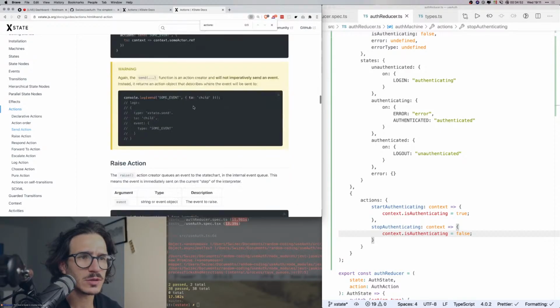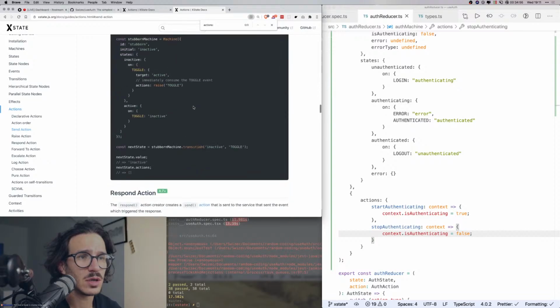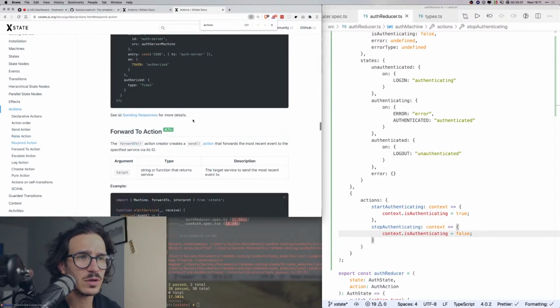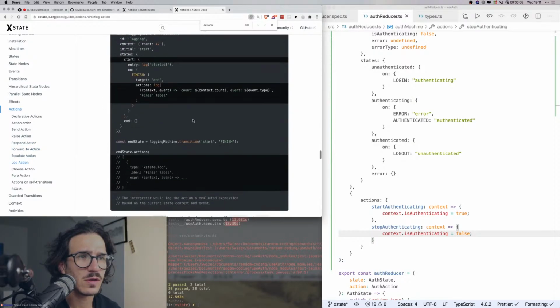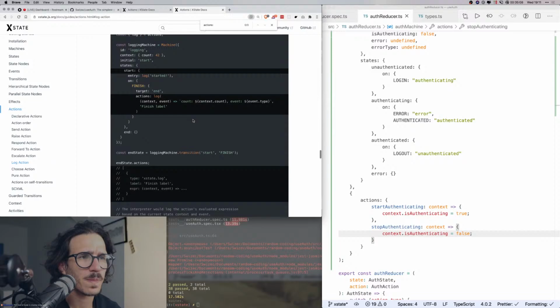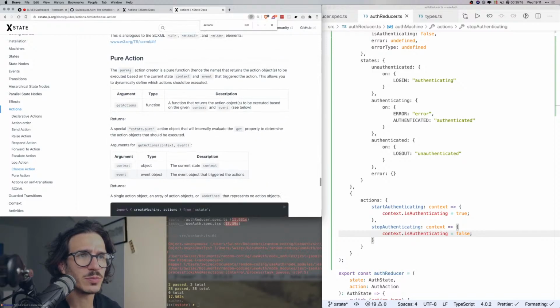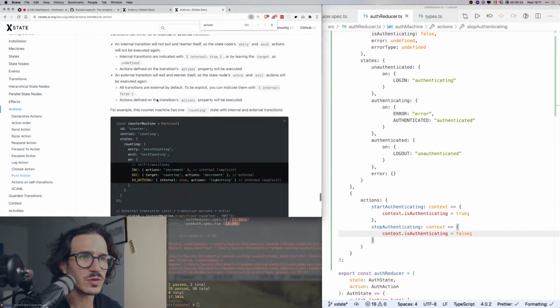Send targets, raise action. Respond action. The respond action creates, okay, whatever. Forward to action, escalate action, log action. Okay. Pure action. The pure action creator is a pure function that returns the action objects to be executed based on the current state. No, we don't need that part either. Self transition. Okay.